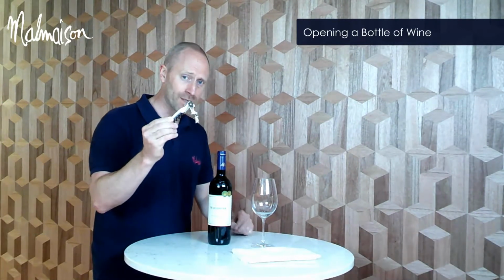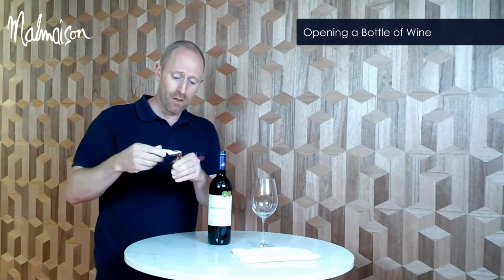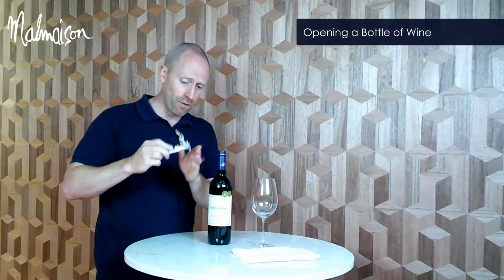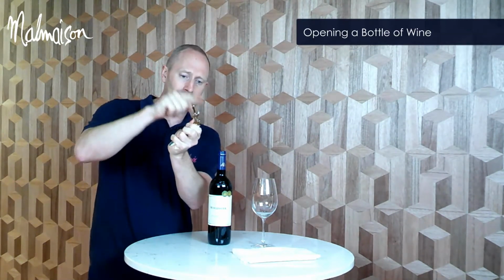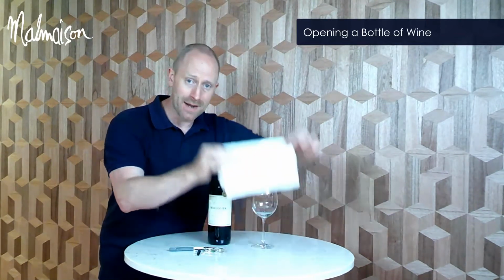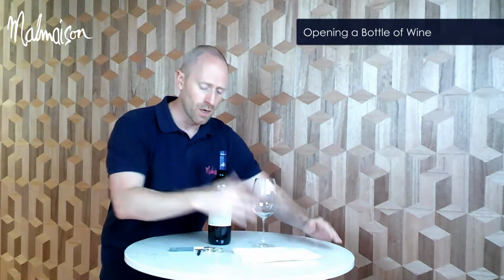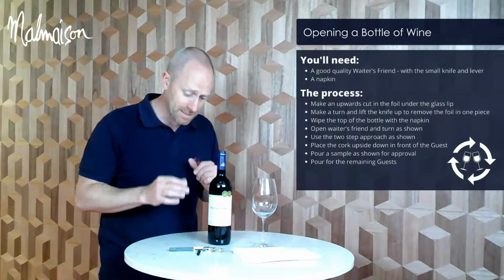Firstly, you're going to need a waiter's friend, and I recommend a good quality waiter's friend that has both the little knife to cut the foil, but also the staggered lever. So not one lever, but two levers built into one. Secondly, you're going to need a napkin, and that will become important as we go through the opening process. So we are going to look at this quite basic today.